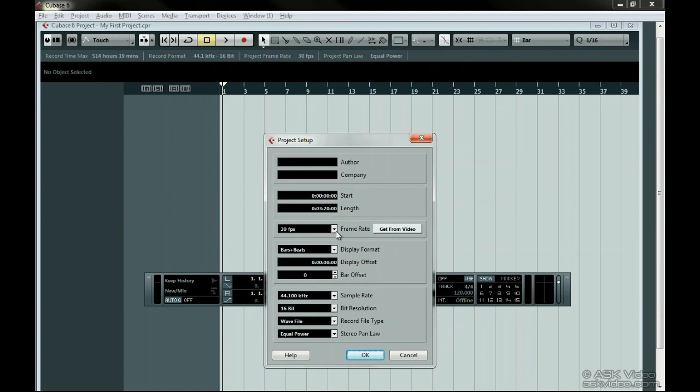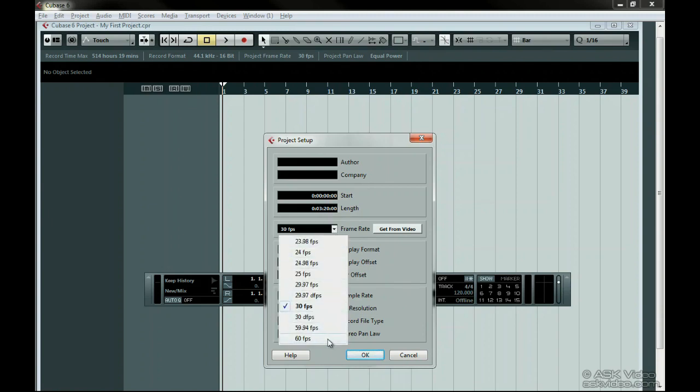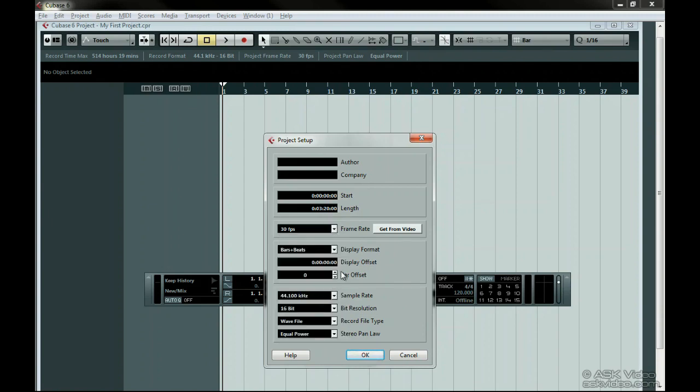The frame rate is used if you are synchronizing Cubase with external equipment. If Cubase is set to slave, this value is automatically set to the frame rate of the incoming sync signal. If Cubase is set to master, this determines the frame rate of the sent sync signal. The display format sets the global display format used for all rulers and position displays in the program, such as the transport panel, the project page, and editors. However, you can make independent display format selections for the individual rulers of those windows and displays if you like.